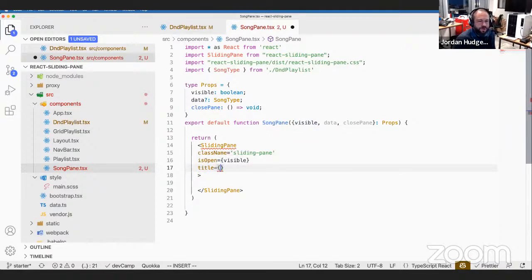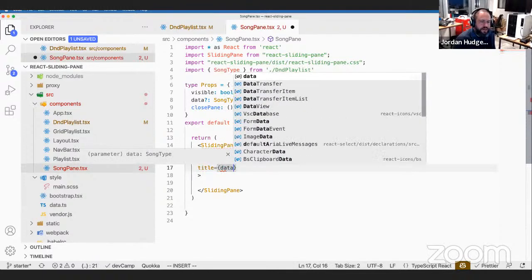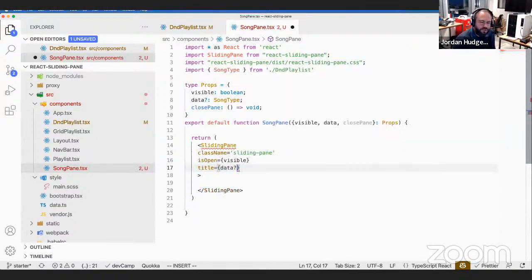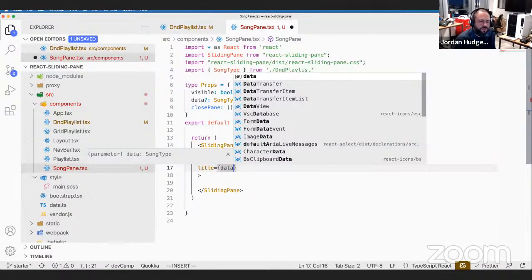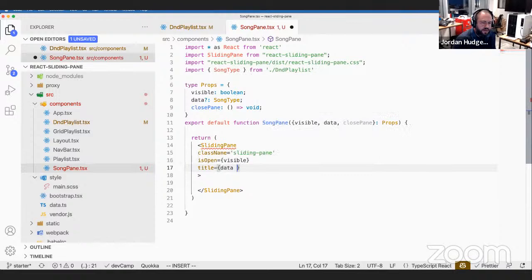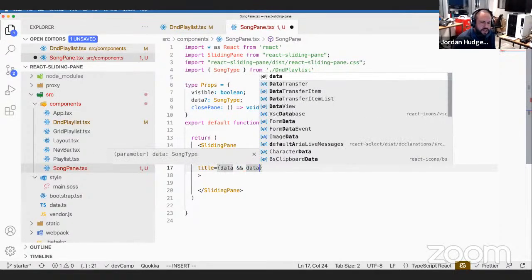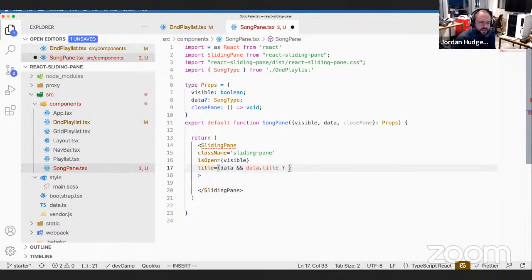In this case, we're going to grab the data and we're going to say if it exists. So right here, we're using optional chaining. So that's what the question mark is. We're saying data dot title. Now, this is kind of a shorthand way of writing something like this. If you've ever had to write code like this, where you say data and data dot title, then print out data title, if not, do an empty string or something like that.